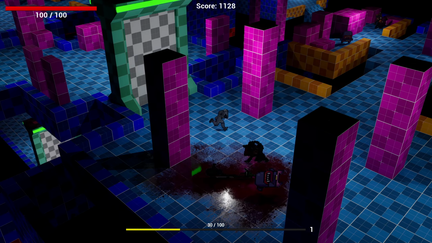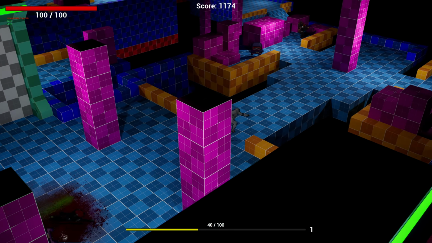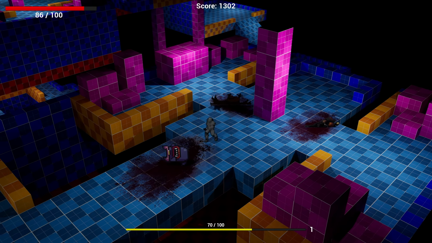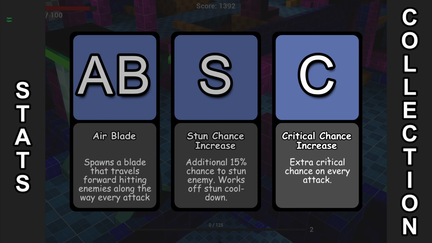Now, the orbs that currently fly out heal you for 2 HP a pop, and they randomly spawn. But aside from that, there's no way of healing at the current moment aside from these orbs and from the actual power-up HP. Okay, so here are 3 new abilities that have popped up that we've leveled up. So we can get crit chance again.